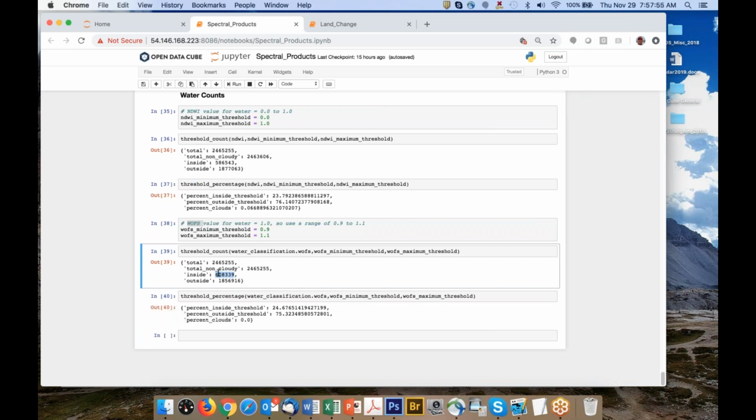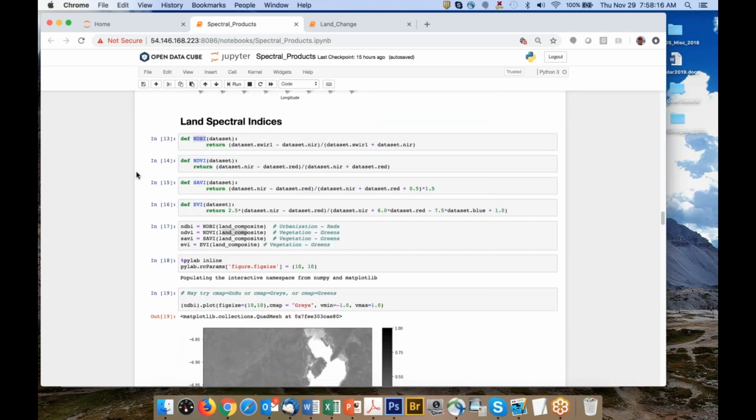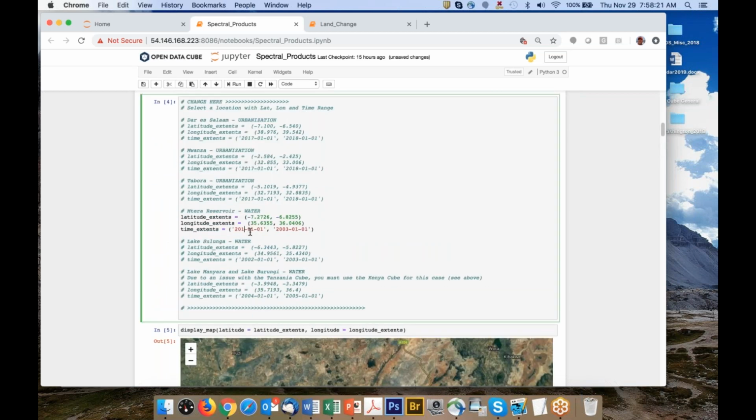So you could essentially take 608,339 and multiply it by 30 and by 30 again, and you'd get the surface area of the water pretty closely. But I'll just say that 24.6% of the scene is water. So 24.6% of the scene is water in 2002. Let's go back and rerun this one for a different time period, and I'll do it for 2017 to 2018.